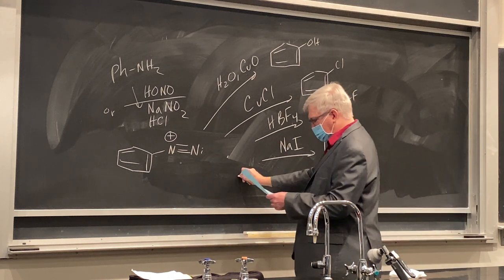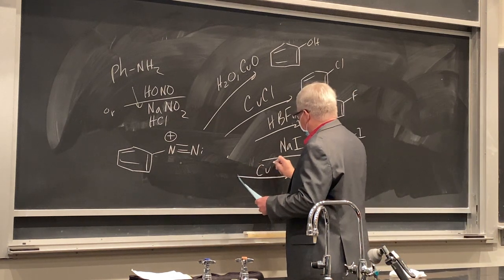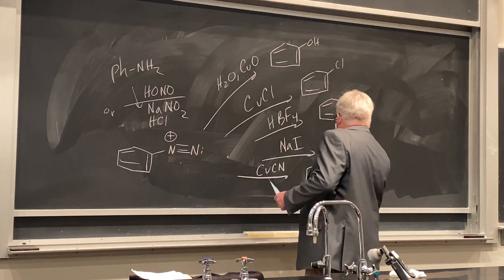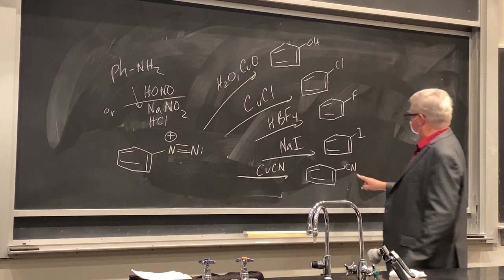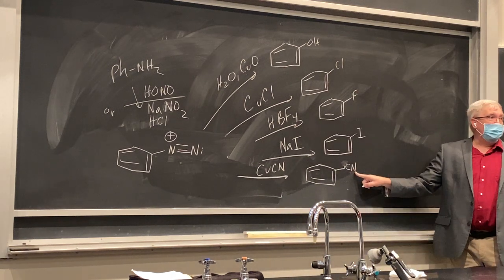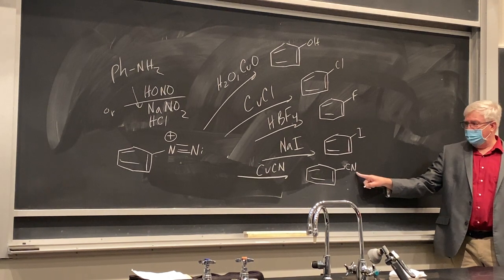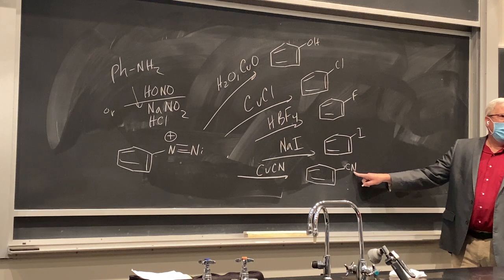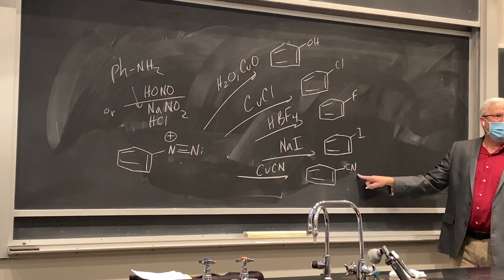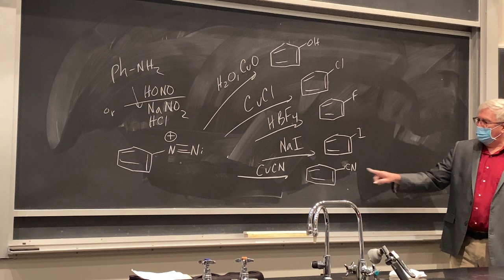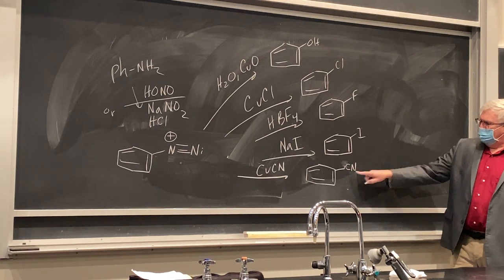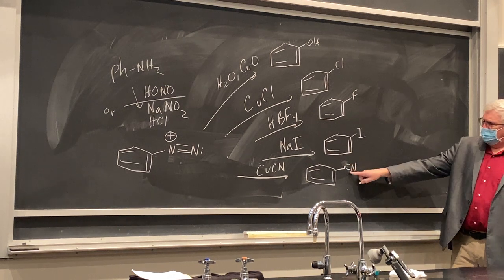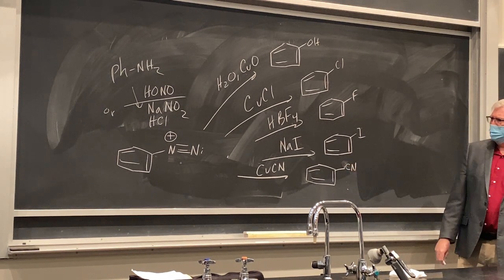So let's see, a couple more here. Copper cyanide. This is a neat one because it goes to aromatic cyanides. And we know how to do a lot of things with cyanides, right? If we reduce that with DIBAL and then water, we can go to benzaldehyde. If we react that with LAH, we can go to benzylamine. That's different than aniline; benzylamine with LAH, that carbon in between would be a methylene. But the initial product here with copper cyanide is the aromatic cyanide.